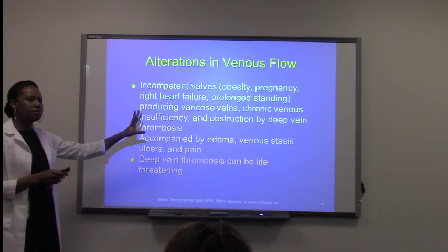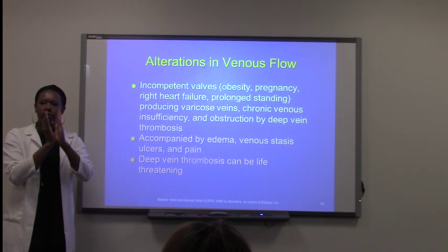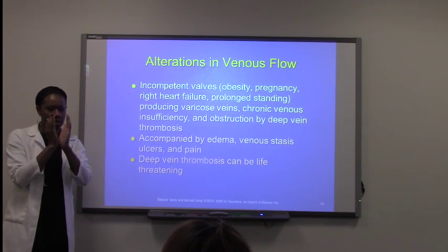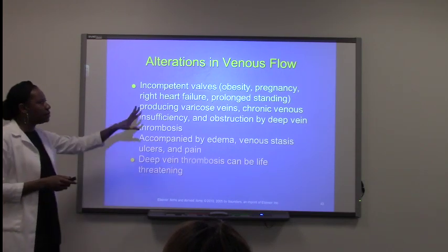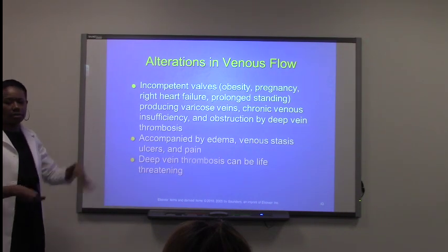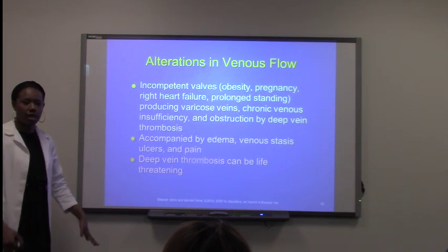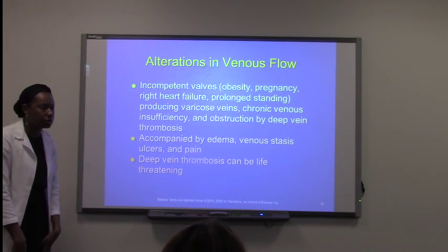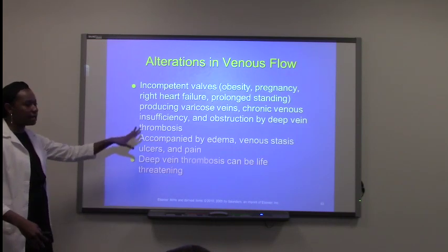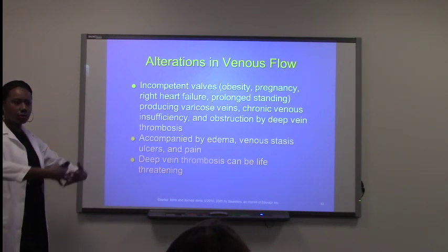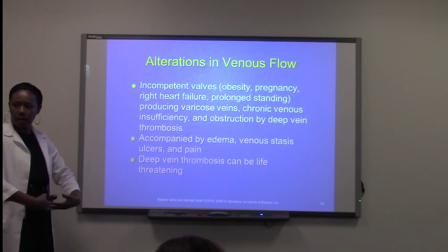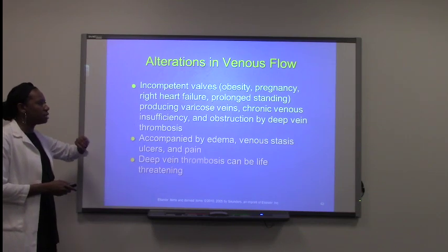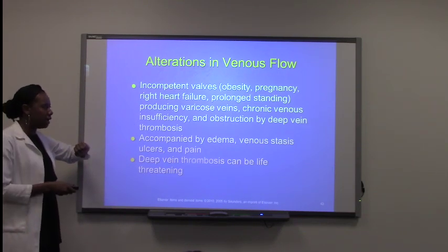Now, sometimes those valves in the veins do not close as they should, or they just kind of stay open and stay stagnant. When the person has incompetent valves, it can a lot of times come from pressure, especially with venous valvular issues in the lower extremity. So pressure, prolonged standing, obesity, pregnancy, from the weight of the belly and the abdominal cavity putting pressure on the lower extremity. All of those things can cause issues with the veins and the valves.